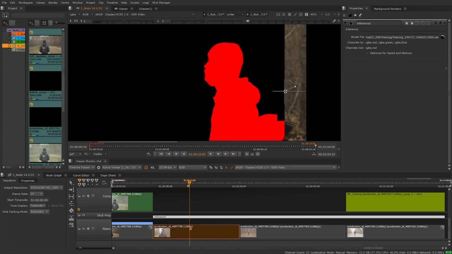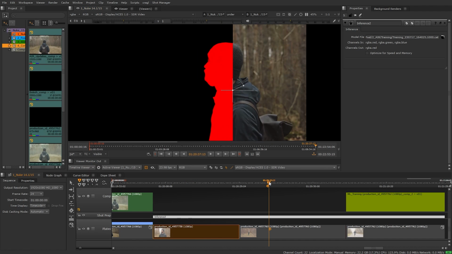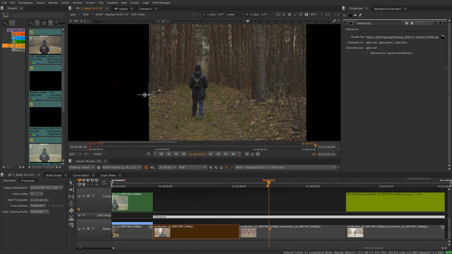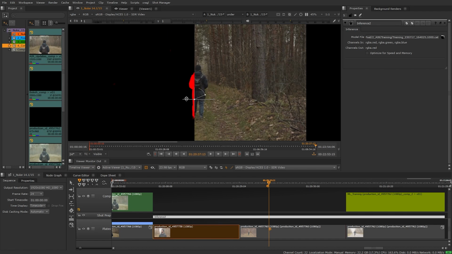Let's go to the next shot, which is walking now further back in the forest here. And again, quite a good job. We're going to need probably some additional ground truth image, maybe for the foot area, and we'll have a look and just make sure everything is lined up well for the rest of the shot.